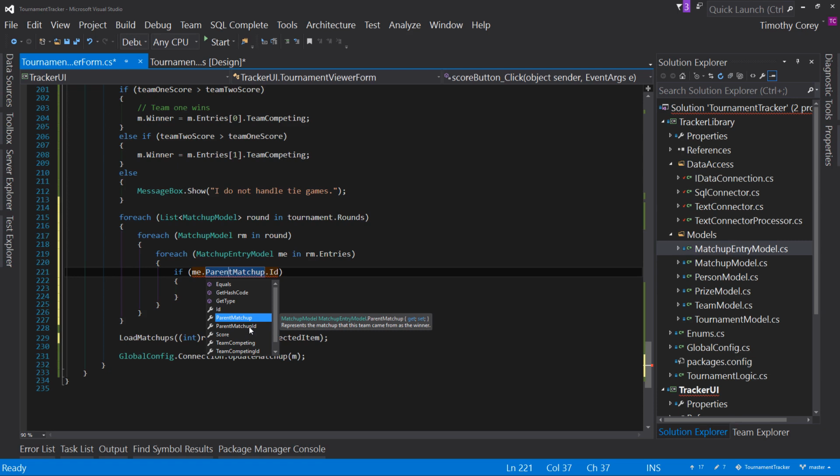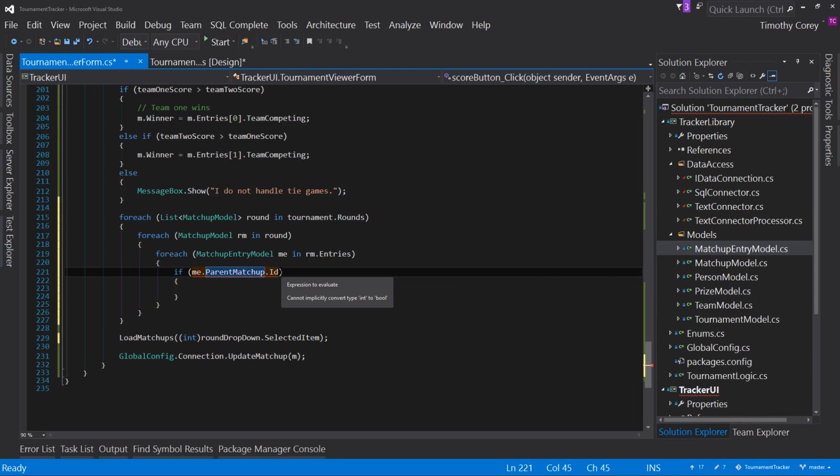We can always trust, though, the parent matchup.id, because whenever we rehydrate the model, we always fill in the actual object. Therefore, we can trust this. It's the trustworthy one. So if that parent matchup.id equals our m.id, which is our current matchup ID, if those two are the same, then we have a match.